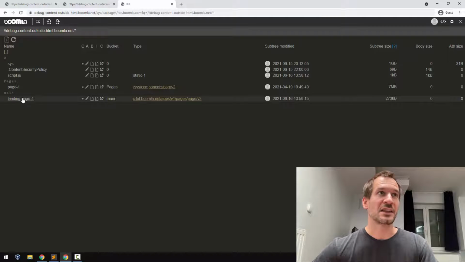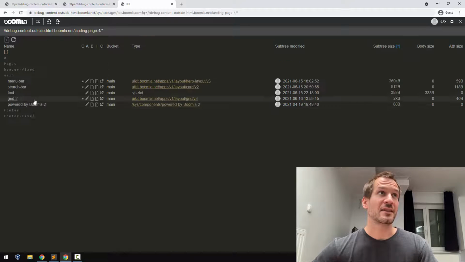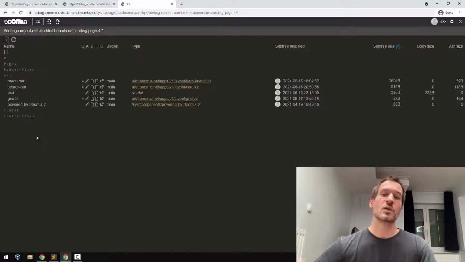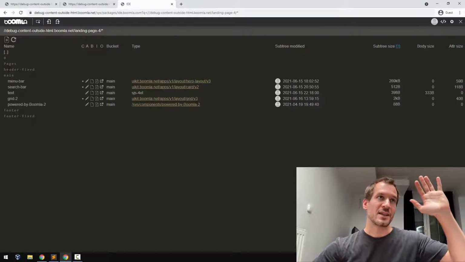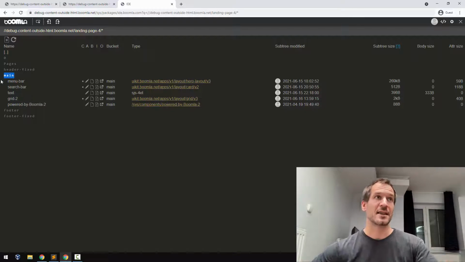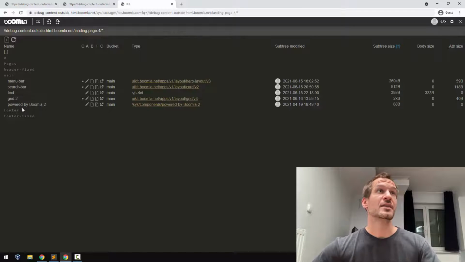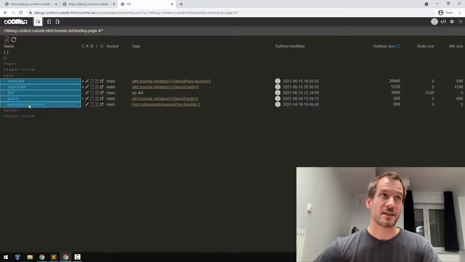So this is the landing page app. This is a generic application, again, that doesn't do much. It has 4 buckets: header fixed, main, footer, and footer fixed. Both the header fixed and the main bucket are presented at the top, and the footer and footer fixed are at the bottom. Okay, so what I would do here is simply remove all these contents to verify that removing them removes the problem, fixes the problem.